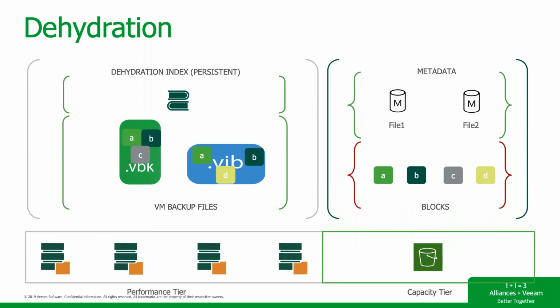And this is a pretty handy diagram to show some of the space savings features that we're doing. It may look a little complicated, but you can see here that the full backup file has an A, B, and a C block of data in it. The incremental happens to have the A, B, and D block. When we tier that off to object, we're going to put pointers to blocks that already reside there. So that first full backup gets moved up there, and you see it has the pointers for the A, B, and C blocks. Instead of duplicating those blocks when we move the incremental file up there, we're just going to point to the data blocks that are already there, and we're just going to move that D block. So the only new block that was moved was the D block, but we're using pointers to the other blocks that already reside there, thereby saving space and increasing performance.